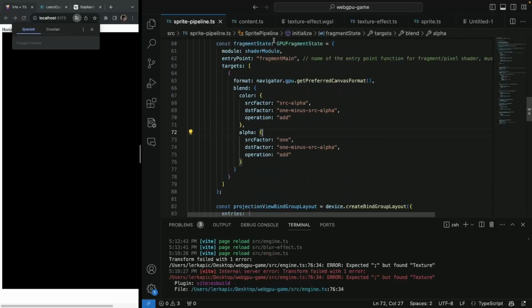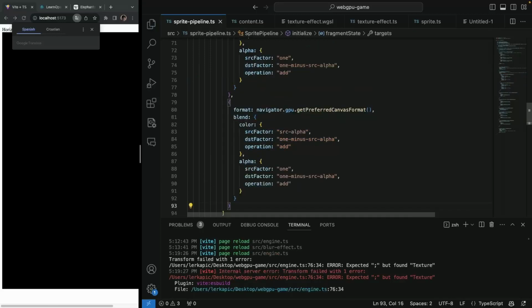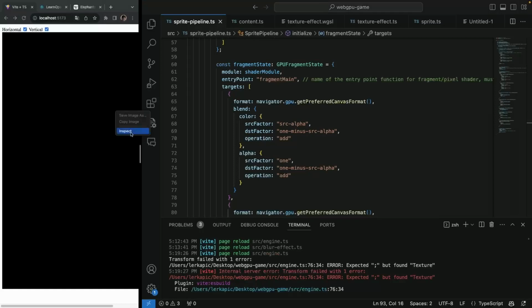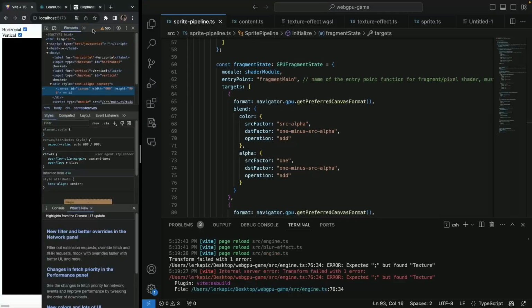Here, when you create a fragment state, you can just copy paste this whole target probably. Almost. Let's see, what did I do wrong? That should have been it.